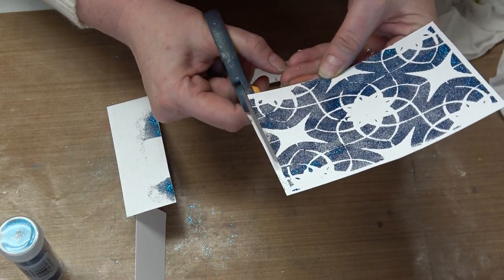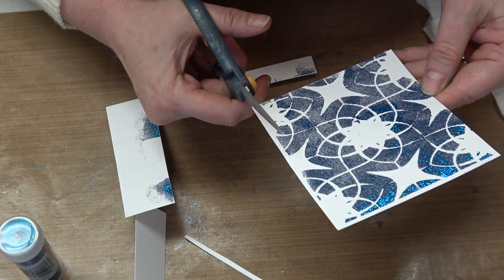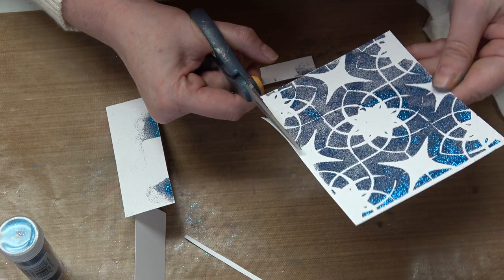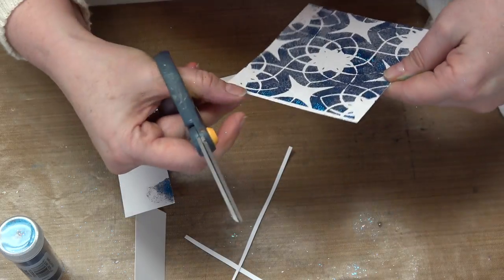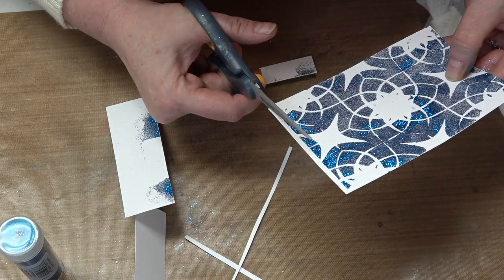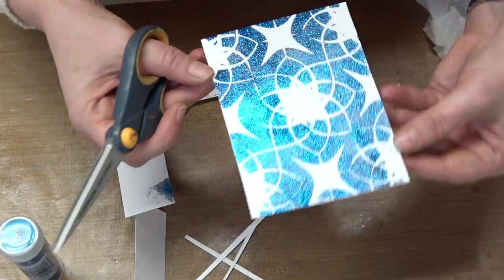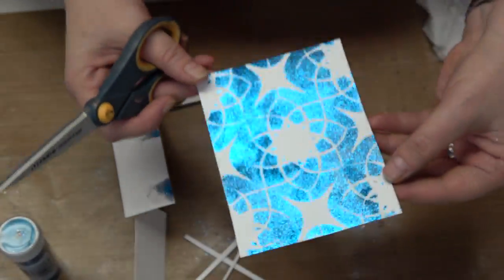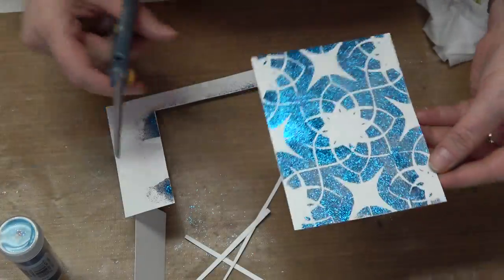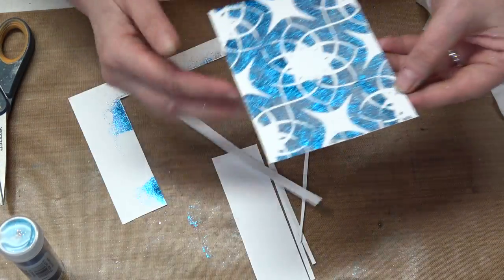Well, how can you layer it? You already glittered down. But remember, the stencil is also a mask. So not only does it let you add things, it lets you hide and protect things. That's what a mask does. It hides and protects. And you could use just that. You could be done. You could say, I'm good. That works for me.